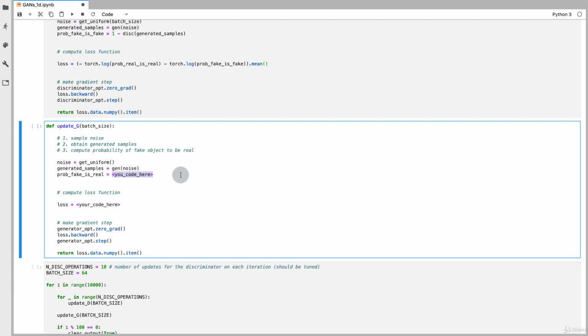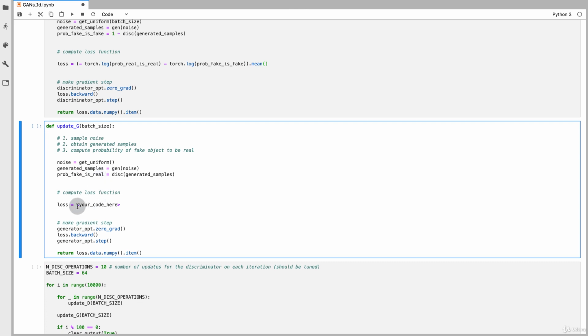This means that we should write discriminator from generated samples. And that's all. This is because discriminator, as I said, returns the probability of input object to be real. So we give it fake object, like here, and the output is probability to be real.